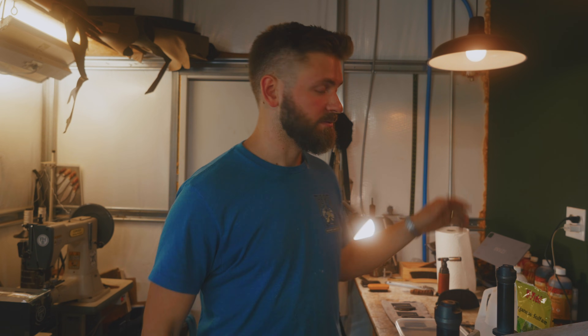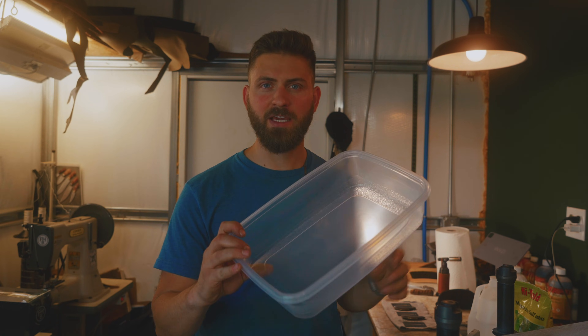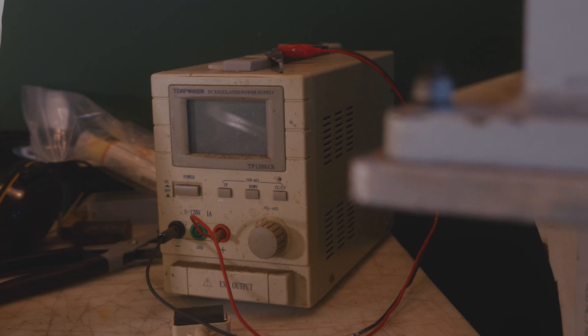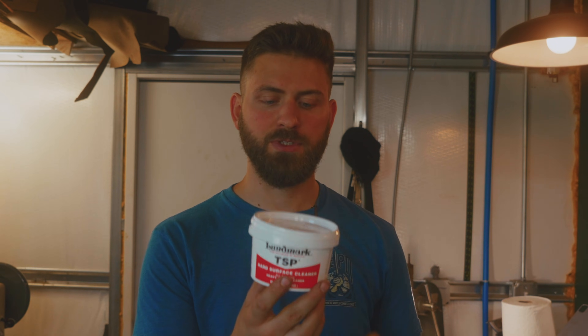To do this, you're going to need a few things. Obviously you need the manganese sulfate and distilled water — distilled water only, because other water has impurities that introduce factors into your process you can't control. You'll also need some sort of container; I use a Tupperware container. And you need a DC power supply regulator so you can adjust the voltage for different colors. You can do all kinds of colors with TSP as well, which gets reliable results for purple, blue, and vibrant colors. But for black, you need the manganese sulfate. So I have two containers — one for TSP and one for manganese sulfate, depending on what I want to do.